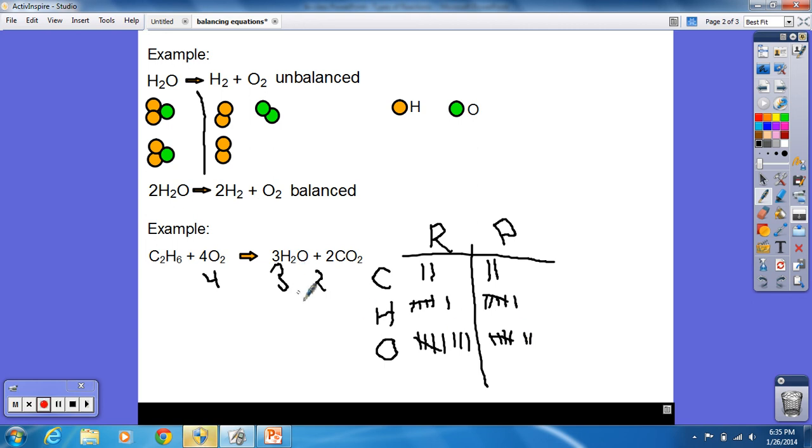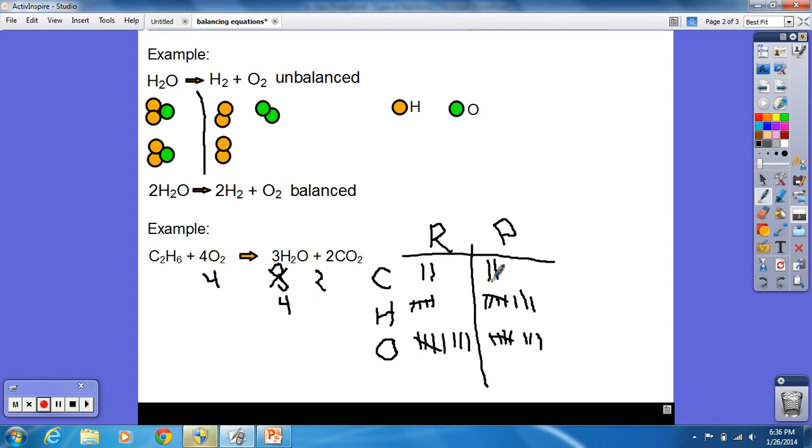So this is where I have to make a decision. I only need to add 1 oxygen, so I'm going to add it over here. I'm going to cross out the 3 and make it a 4. That's also going to change my hydrogen, so now I've got 8 hydrogen over here. There's my 8 hydrogen. And now I've got 8 oxygen over here, 4 plus 4. Except that now my hydrogen are unbalanced. Oh, sorry, I've got 8 oxygen over here.